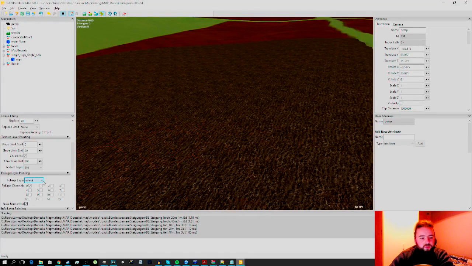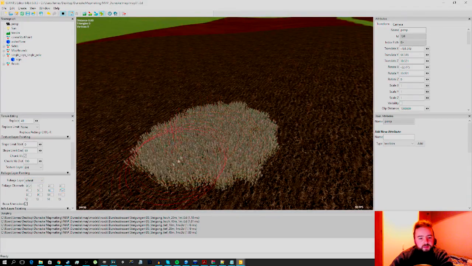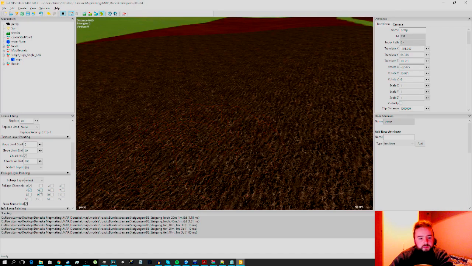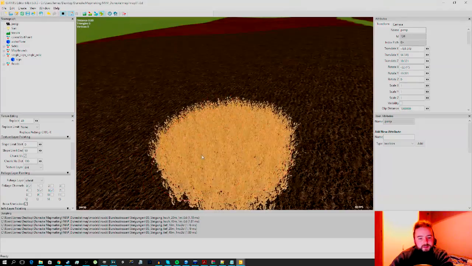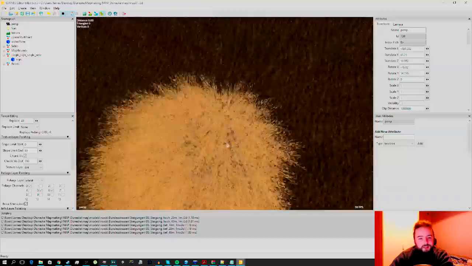I think wheat I've changed the texture of... Yeah, I've changed the texture of wheat. So it's 7. Nope. 4. Nope. 4 and 5, I think, maybe. Nope. I've forgotten how to do this. 5 and 6. There we go. Wheat, I've got a new texture in.